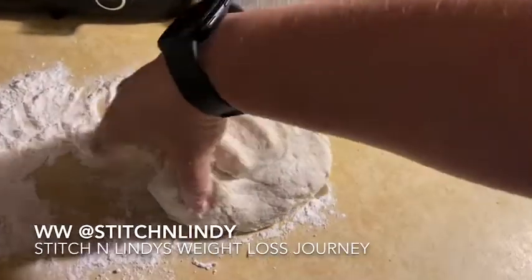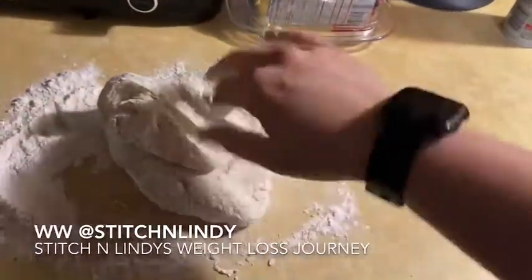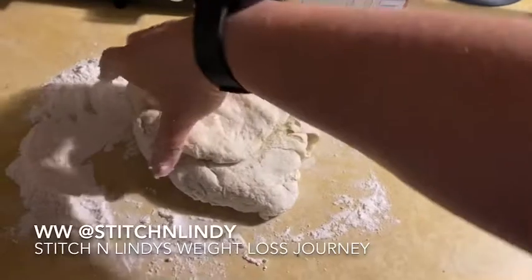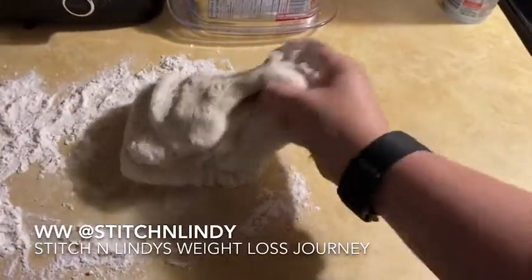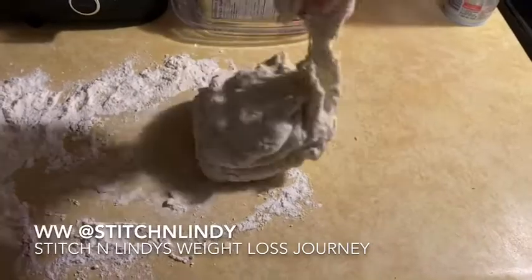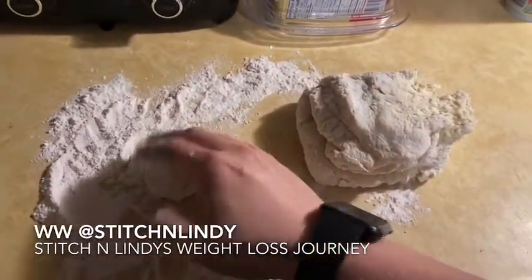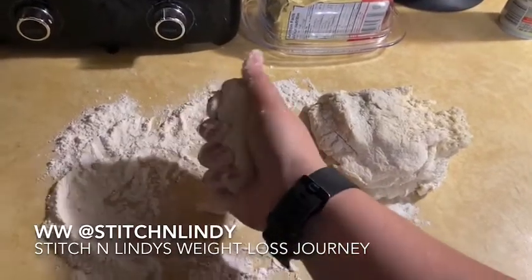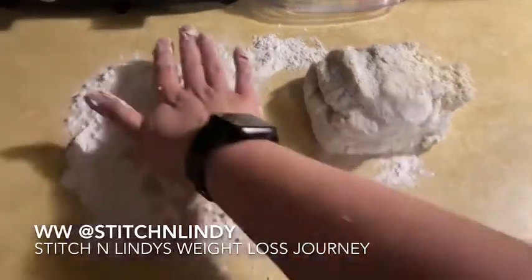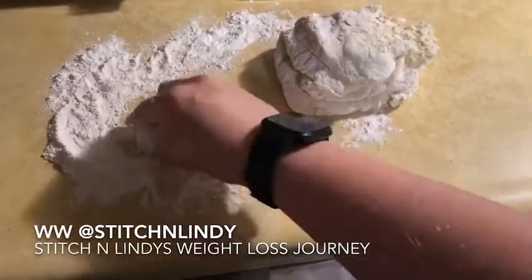So you just want to knead this as much as you can. And it's not sticky at all anymore because I have added the bit of flour on the top. And then what you want to do is take off pieces, best as I can with one hand here. And you're going to roll this into like a snake form, just like you would with a regular gnocchi when you're making it.